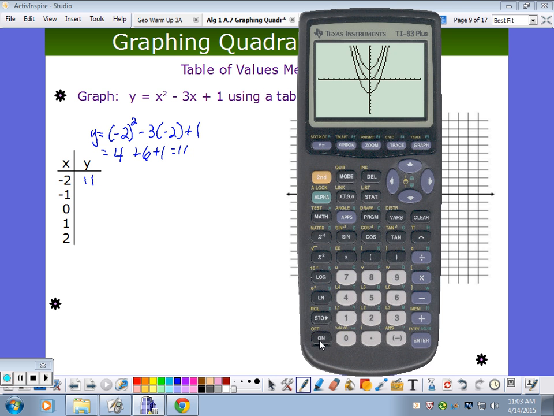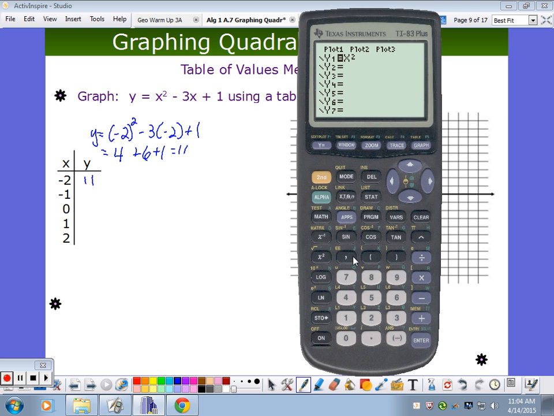One way to handle this is to say, why don't I use my calculator? So when you substitute in -2, it's understood y equals. I just want to evaluate this part of the expression because I make a lot of mistakes. There's another way to do this. Press your y equal button, and I'm going to clear out the junk I got here. The one way is just substitute in, press enter. You might make a mistake. 11. Press y equal. What does y equal? This.